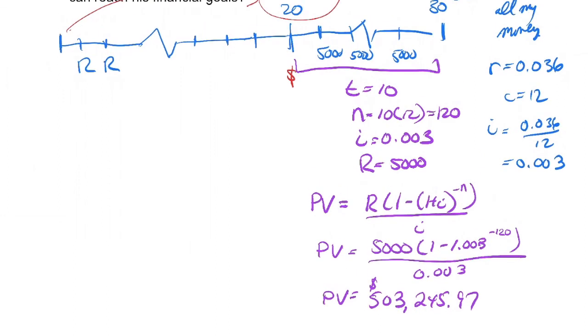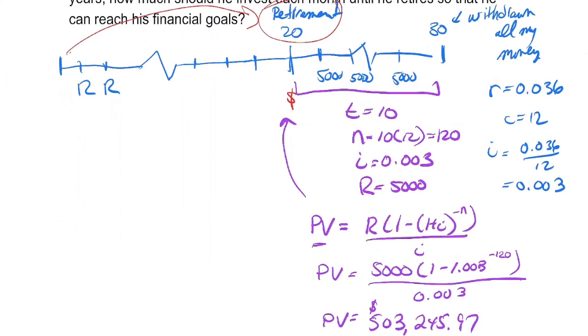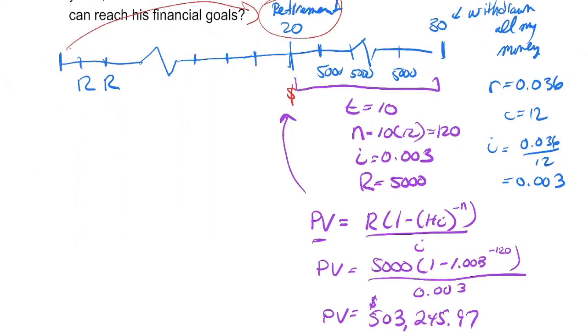So here we got our present value there. So we got to jump back to the present. So now that present value is really something in the future. What's the future value of my investment that needs to be in this case? $503,000 and change. So how much do I need to regularly invest now on a monthly basis? So here we need our future value equation. So here we're calculating for this part now, which I've done in green. So this present value turns into a future value when we're back at this starting timeline now.